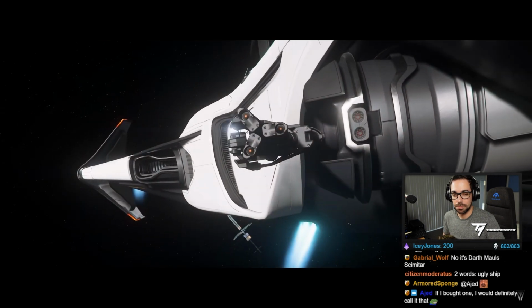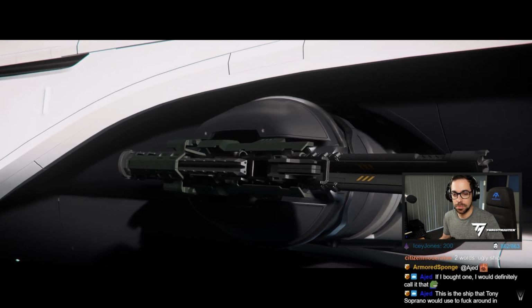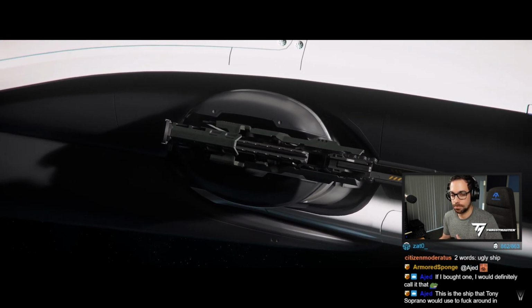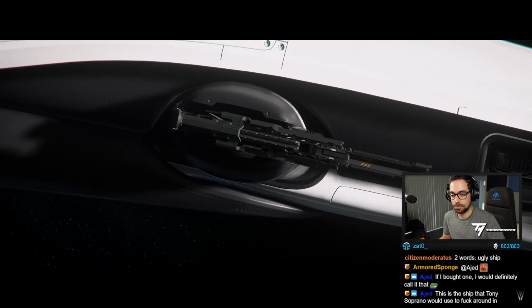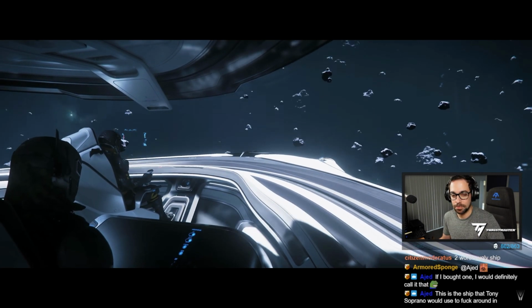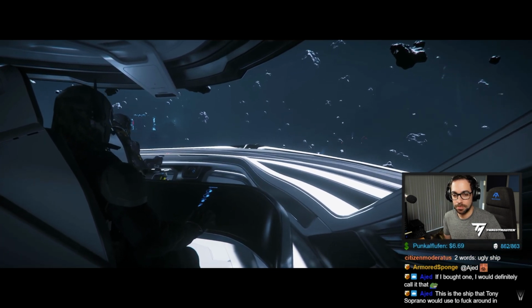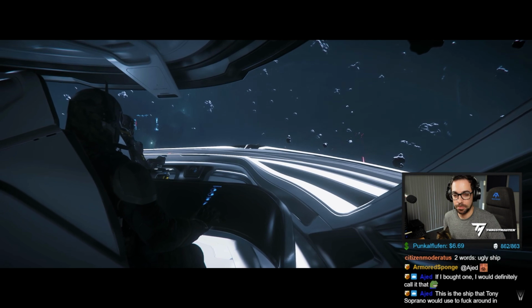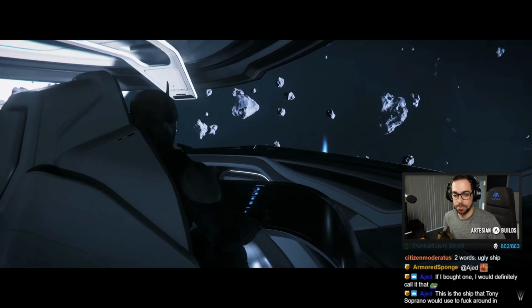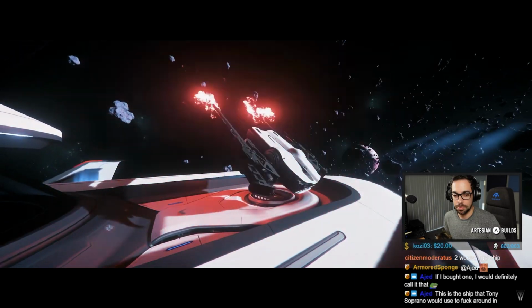One last thing I want to cover before we go to the interior is the performance. Now, this ship isn't super good at combat. It has 2 size 4 hard points for the pilot to use, and it's got 2 size 3 turrets on the rear for your co-pilots to use. Those size 3 turrets are pretty powerful, but they're not made to shoot forward. It's really only for defense. And in that, it's actually pretty effective, especially when you consider that the 400i has a size 3 shield, which is unusual for a ship of its size.